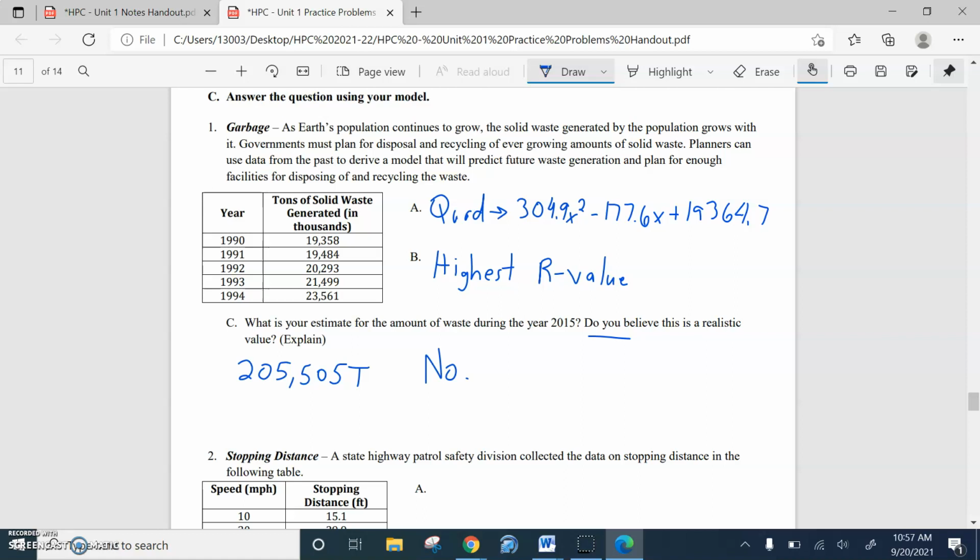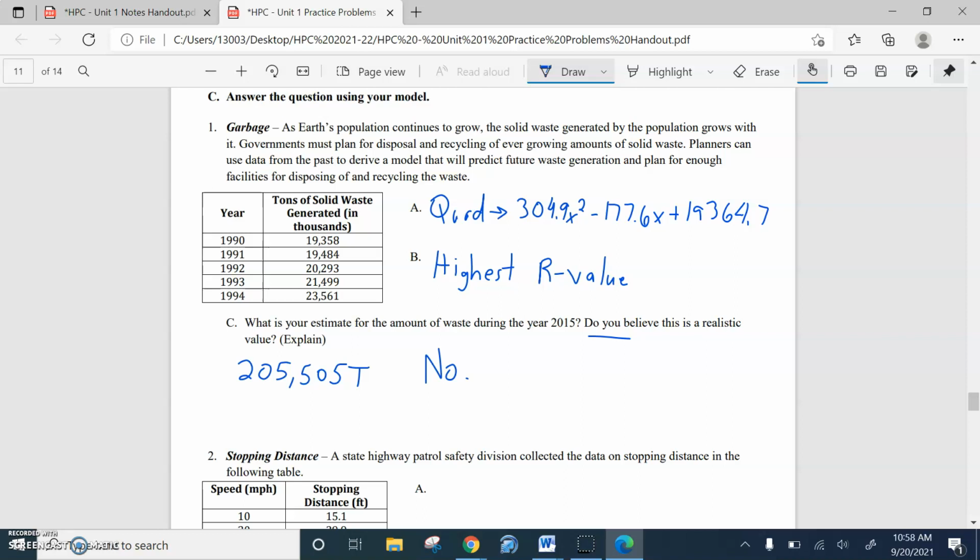That brings us to the point that when we do these problems, we can extrapolate and estimate other data points in the curve, but we really have to be careful how far out we estimate things. So for example, we might be able to estimate 1989 or 1988, a few years before. We can probably even extrapolate data from 1995, 96, 97. We can go a little bit outside of our data collection, but once you get past that too far, you're going to have a hard time really being able to justify your answer. So do be careful with that.